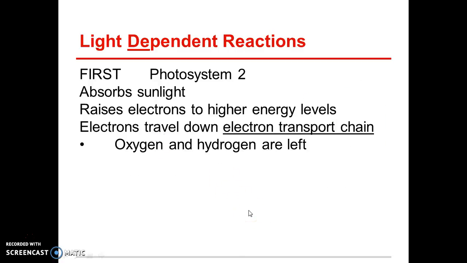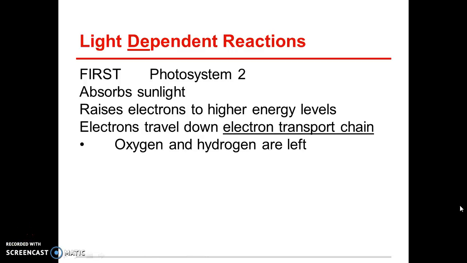Still under light-dependent reactions, you need to put down some more information. Now, most of what I'm going to share in the next couple of slides is not going to be on the test, but I do want you to have an idea that there's a long process that occurs in this dependent reaction.